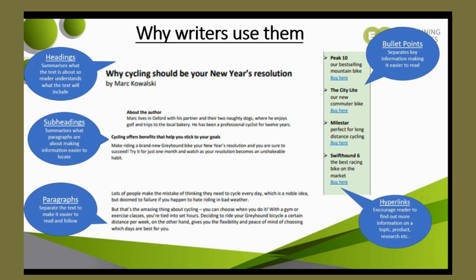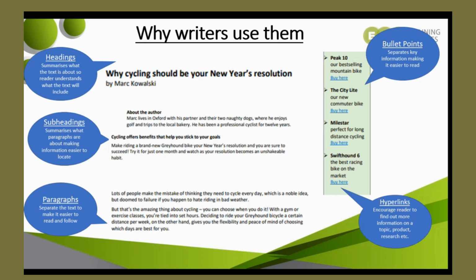We then have paragraphs. Now, there are a lot of texts, and there's only one known text, called Ulysses, a novel, that does not contain any paragraphs whatsoever. It's known as one of the hardest texts to read because of that. Our eyes prefer paragraphs because they help section the text to make those sections easier to read. You will not find a text in your exam that does not include paragraphs. So it's really important. It's one key organisational feature to remember.